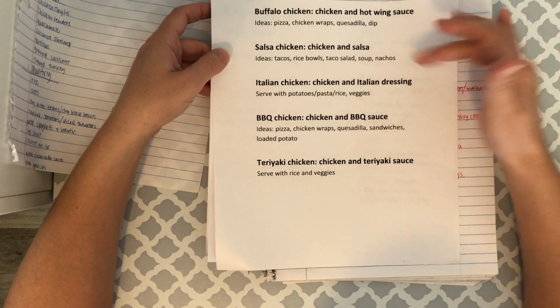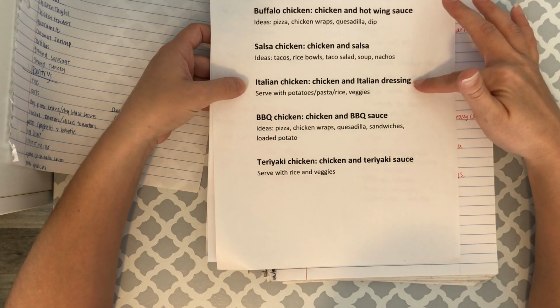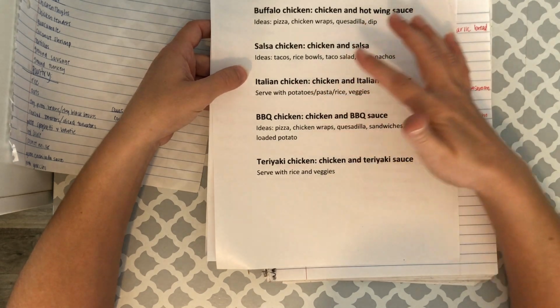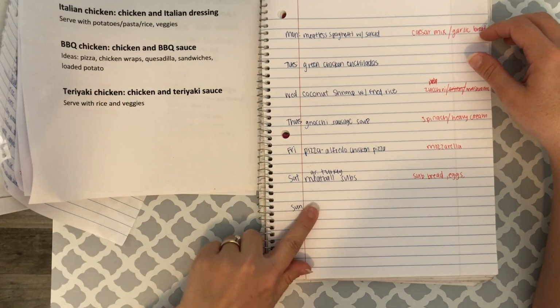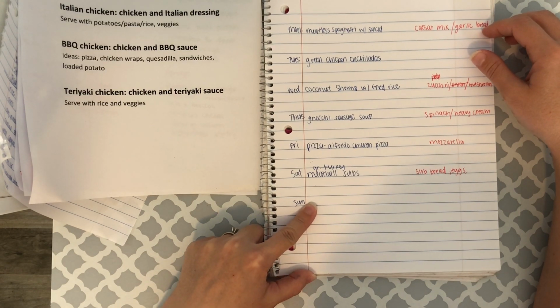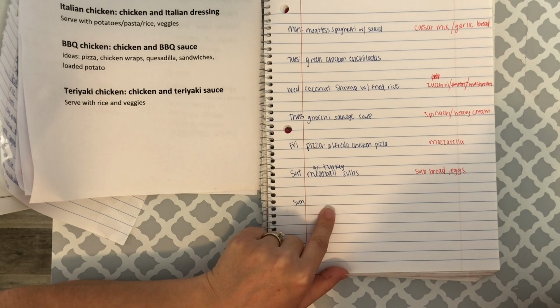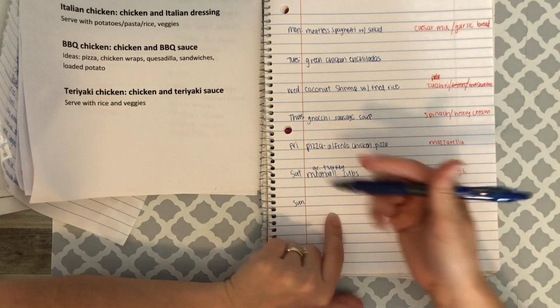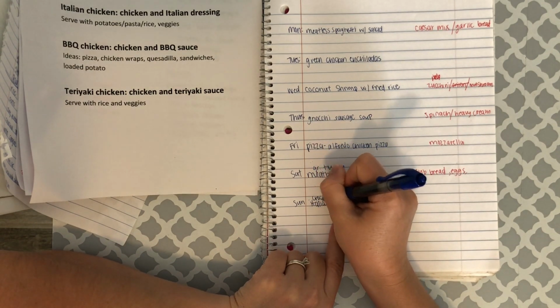Same thing with salsa chicken, and I have both of those things too. And then there's Italian dressing chicken, which you can do with potatoes. That actually sounds really good. Maybe I'll do that here because buffalo chicken would be good, but I do have Italian dressing as well. And I think that would be pretty good here. So I think I'm gonna do crock pot Italian chicken.